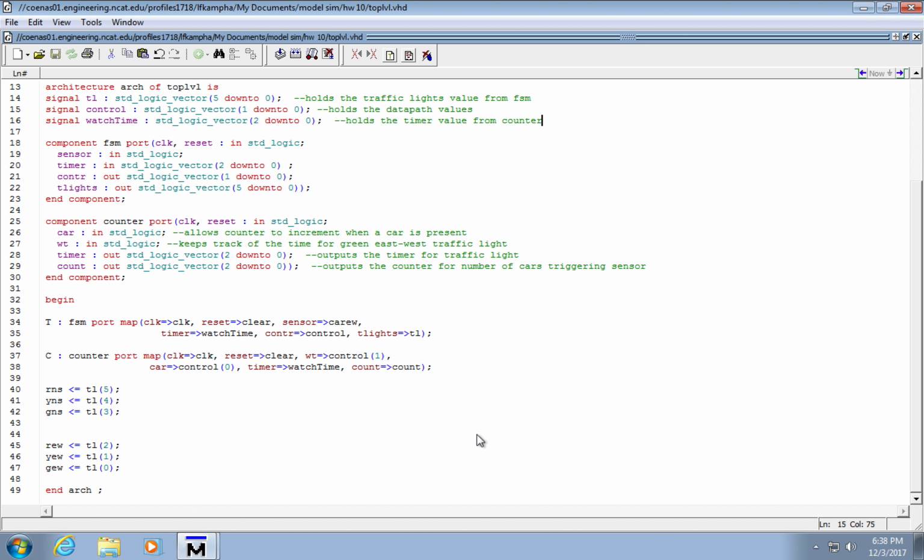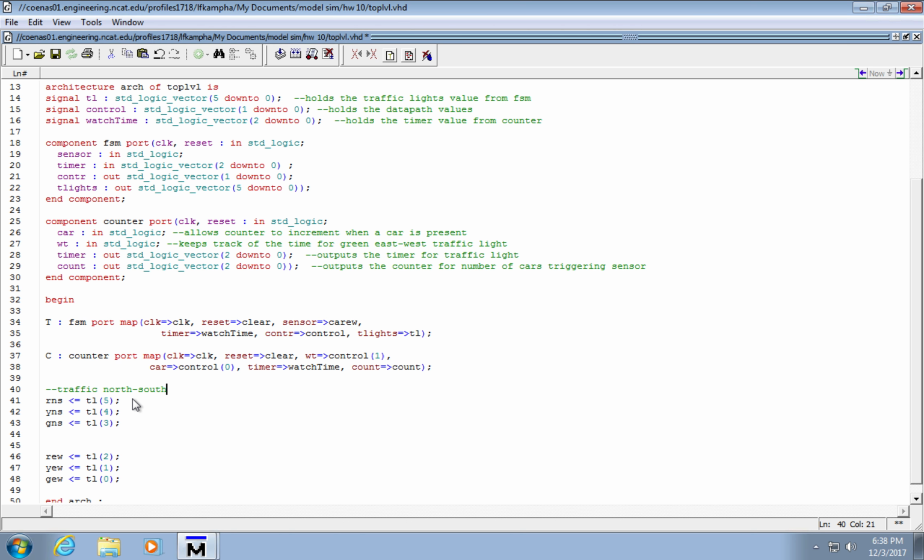Here, these are my outputs. These are the traffic lights for the north-south and south-north lights, because they do mimic each other. So my R and S, or red north-south, is tied to TL5. As you can see, I'm only accessing a particular bit that is high, and those particular bits stand for when those lights are on.